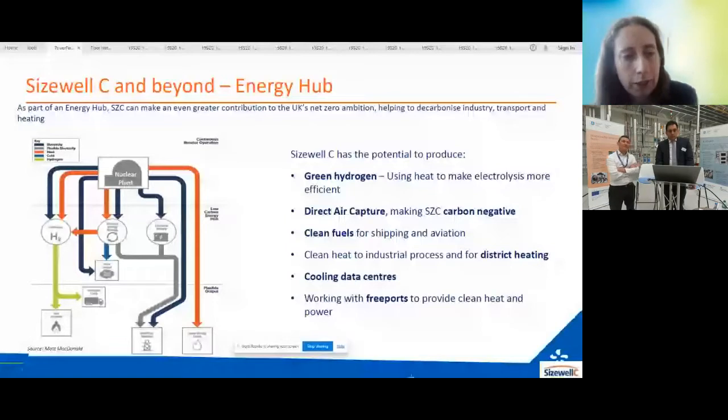So just one last point on the nuclear narrative, or two last points. We don't really want to wait another 10 years before we do our first nuclear hydrogen project in terms of using the heat. So we're also looking at what we can do at our existing fleet to do a small scale demonstrator, again, a couple of megawatts, using solid oxide electrolysis and tapping off some heat from those stations. We're hoping to get some support from government for that through the hydrogen supply competition. But if we're not successful with that bid, we'll seek another form of funding to make something happen and really kickstart this journey.